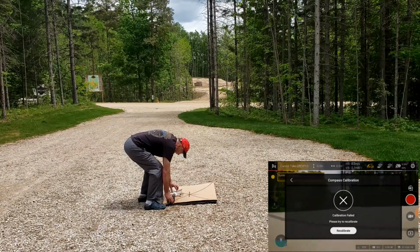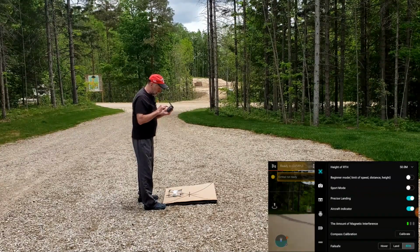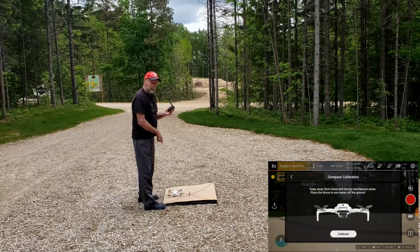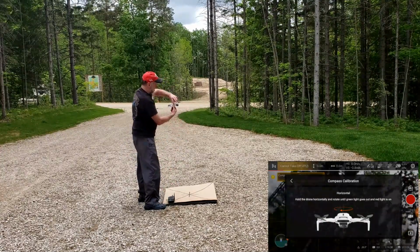And we have a failed compass calibration. So let's do it again. Compass calibration. Light is green. Calibrate. Turn horizontally to the right.